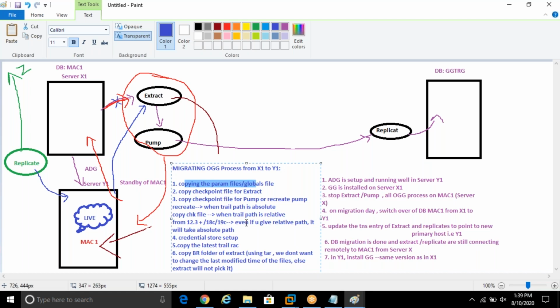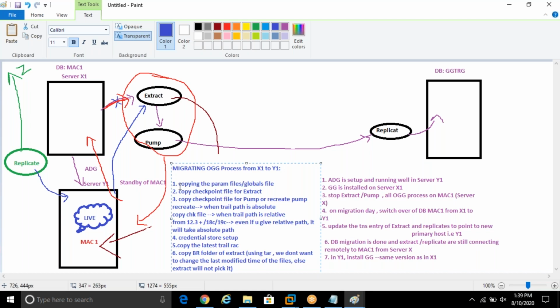This also holds true for the replicate, like pump and replicate, the steps are the same. Only thing is in the replicate you'll have to add the entry in the checkpoint table. Yeah, that I'll also show you afterwards.